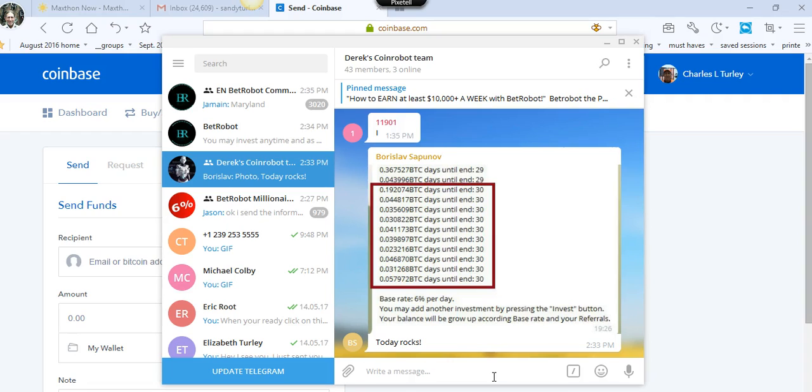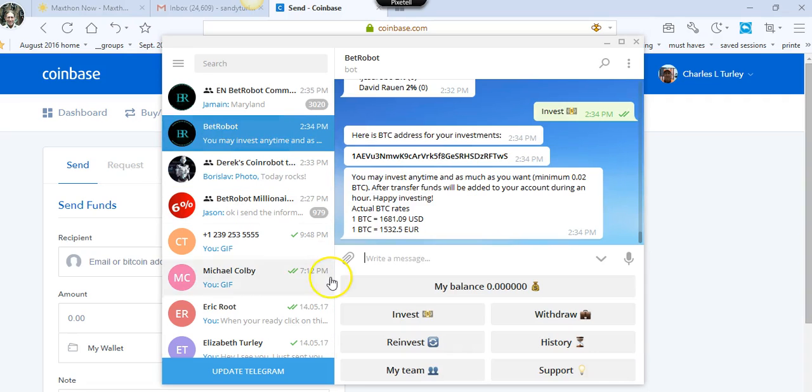Like I say, I started last Tuesday with a $32 investment. Brought in a few people, and of course it's been compounding. And I'm up now with reinvesting, going back and hitting reinvest every time this number got above 0.02. I haven't added it up, but it looks like roughly $700.